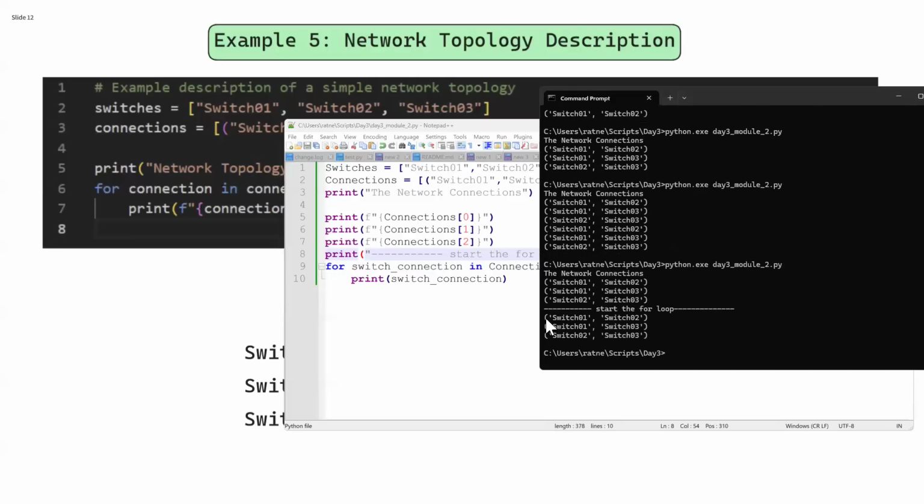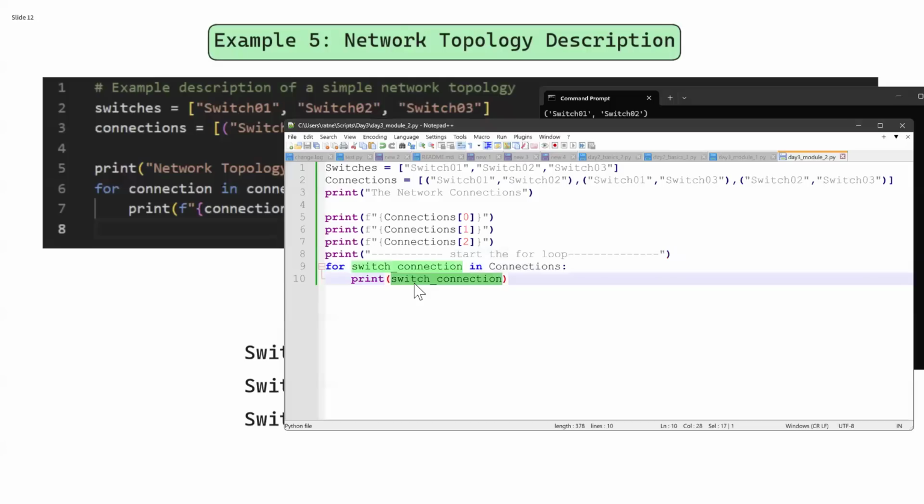So from here, this is the for loop output, right? So for loop is printing this. Within for loop, we are printing these items. Okay, connection 0, connection 1, etcetera. So far, you're good with me?